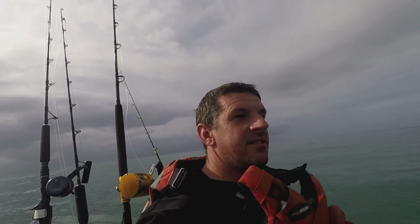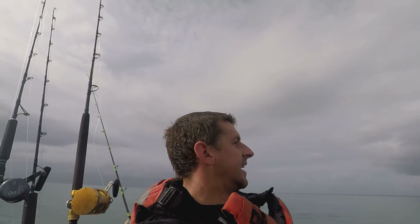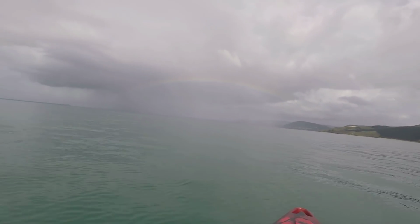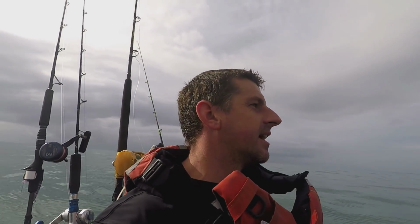All right, we're back in. I'm not too sure because I turned my sounder off. I'd say it's about 5:45. And yeah, we're just about back in. We just launched from around there, so we're back in, but we've got a lovely little rainbow here. So obviously there's a heavy shower going on over Ahipara. Hopefully it'll be gone by the time we're in there.